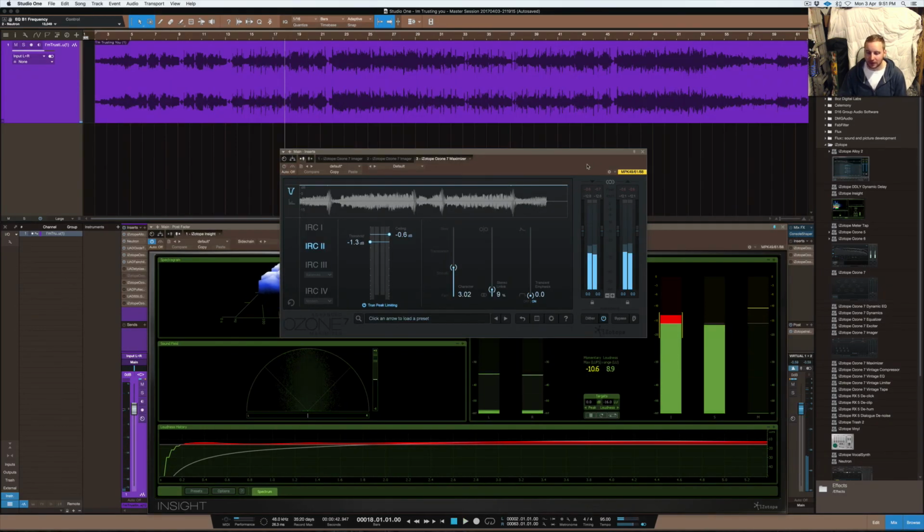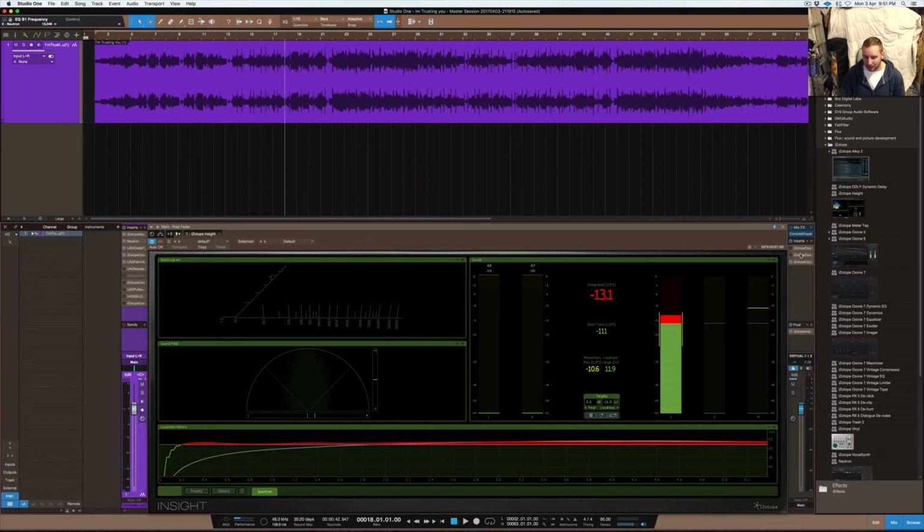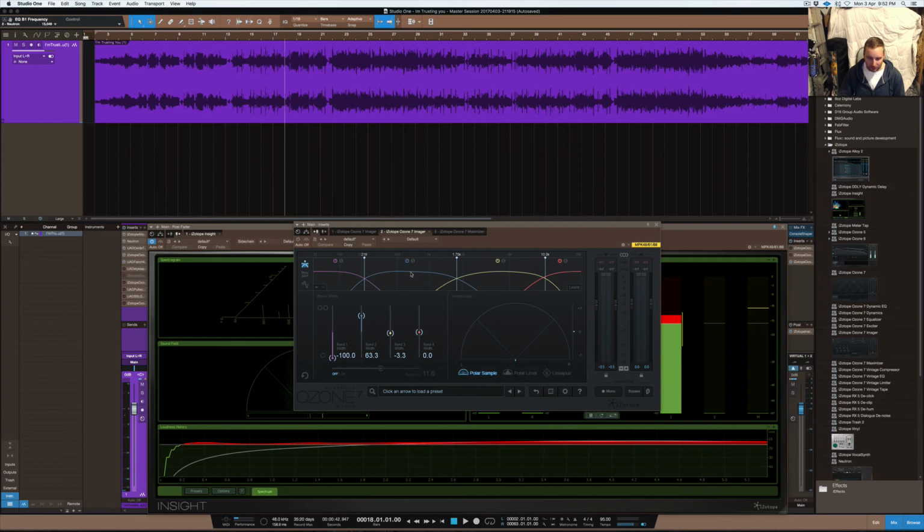Okay, so as you could hear, it just adds that little extra bit of volume only by a slight amount, but that's kind of what I was going for when I put that on there. Now, before I explain the rest of these plugins, I just wanted to show you what's going on over here. So I've got an imager which is just allowing me to get everything in phase. I'll just turn that on, and I'll turn this imager on as well. So basically all they're doing is low end stuff, sub stuff. I'm just putting all of that into mono.